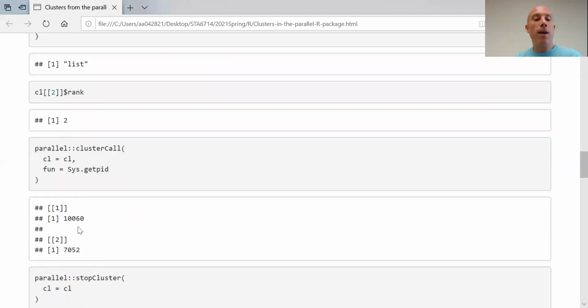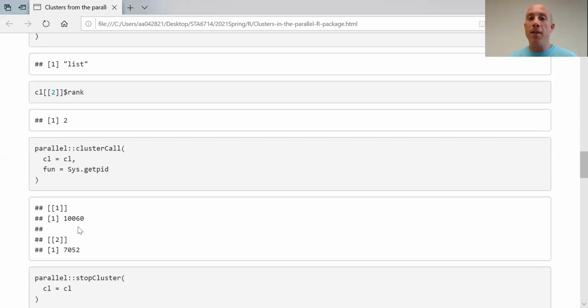Now, if I want to get the IDs: every time you create a cluster, it's going to have an ID. This enables me to track where things are done. If I keep track of the IDs, I have more feedback and I know what's going on.